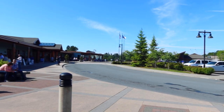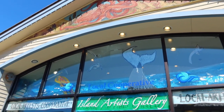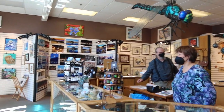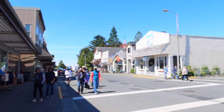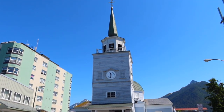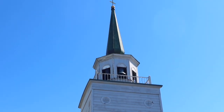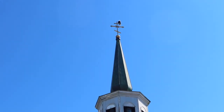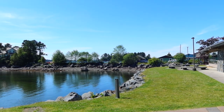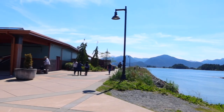We walked around the historical center of Sitka. At the very heart is this Orthodox church that was originally built in 1848. There are also plenty of shops around Sitka, and some are local shops featuring local Alaskan artists. We even got to see a bald eagle land on the steeple of the church! Sitka was the site of the transfer ceremony for the Alaska purchase between Russia and the United States on October 18, 1867. The United States purchased Alaska for $7.2 million, or $0.02 per acre.